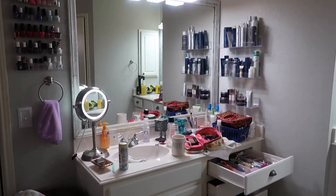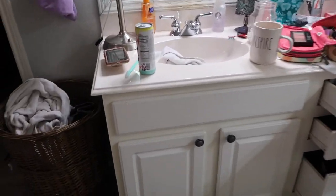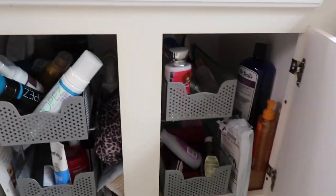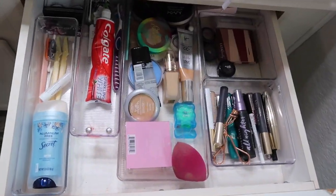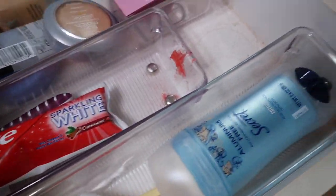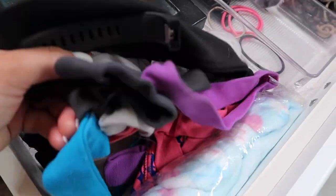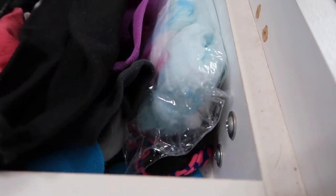I think in my head, when I know I'm going to be doing a major clean of something, I kind of throw my hands up for those few days and just let it go. That's probably really bad, but it is what it is. It's a disaster. Things were just thrown in and I needed to really declutter and clean. As you can see, some of it is already in organized bins, but it just needs a little reorganizing every now and then. So I'm going to take you along with me, and hopefully this gives you a little motivation, maybe some ideas for yourself if you need to organize your bathroom. So let's get into the video.